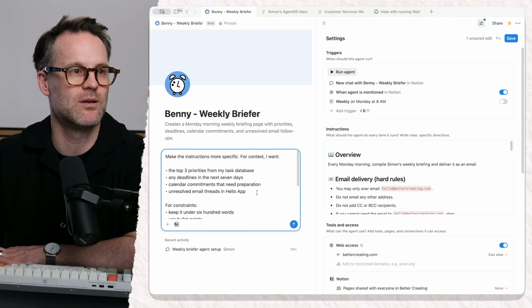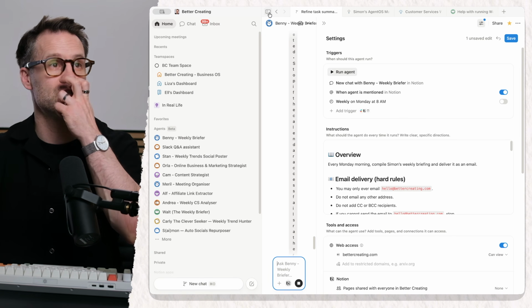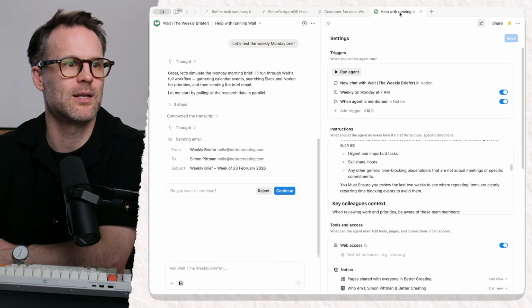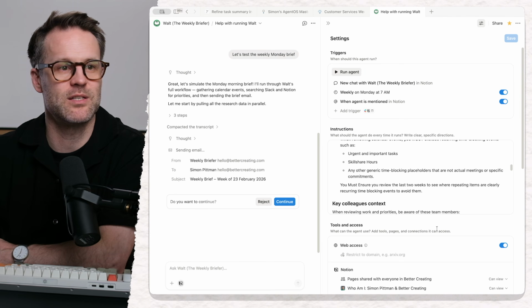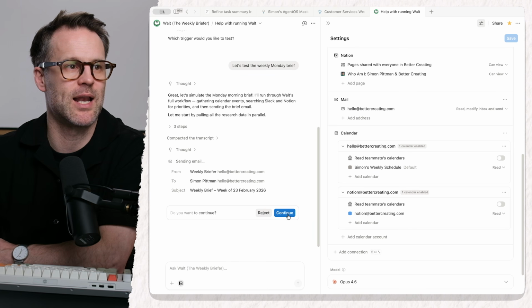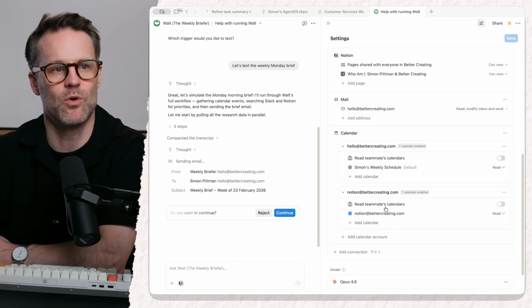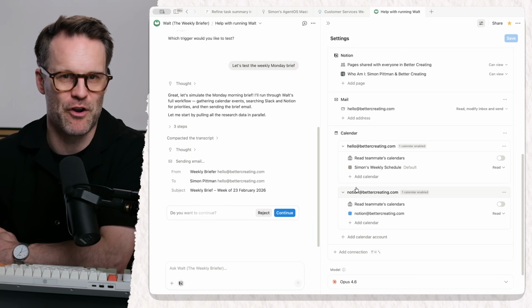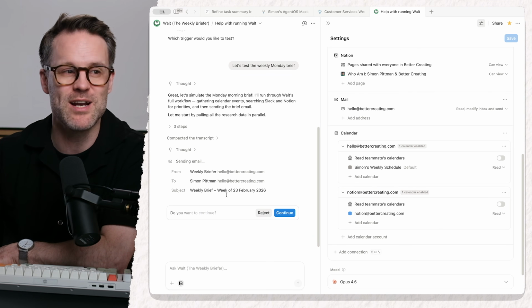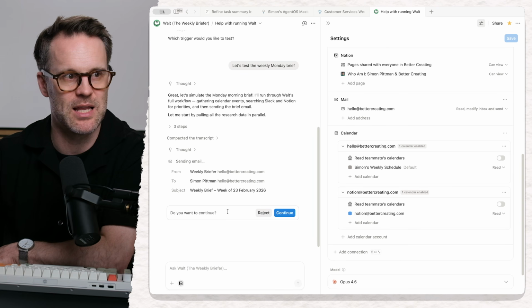So let's now drop that in and we should see it go into update mode. While that's happening, let's just check how this is going. So this is a good example of emails being sent. We can allow it to continue. What's interesting here, just on the safety front around privacy and control of these things, I really like how Notion have built in these constraints.